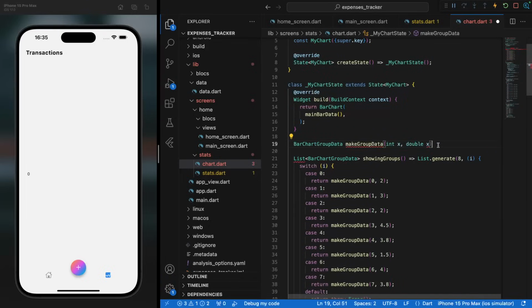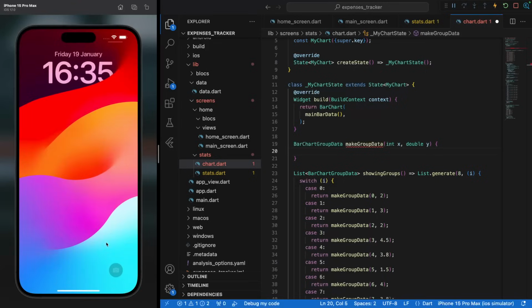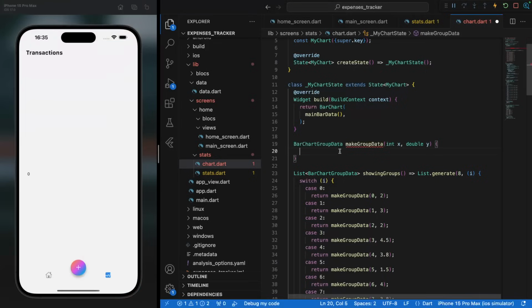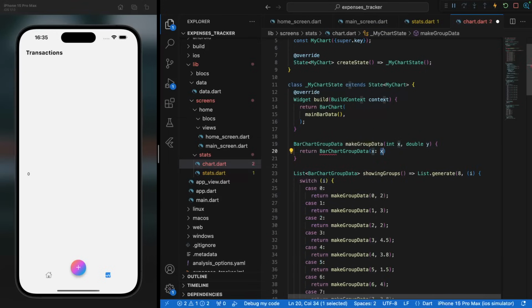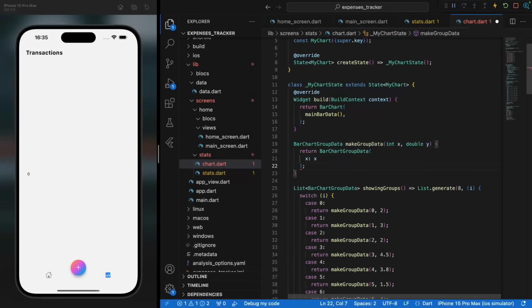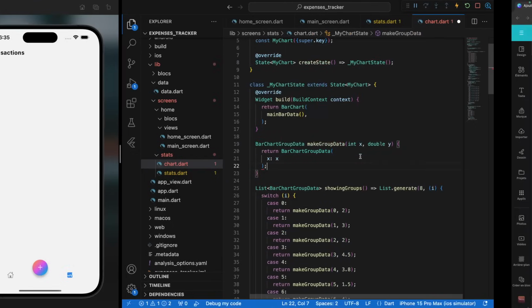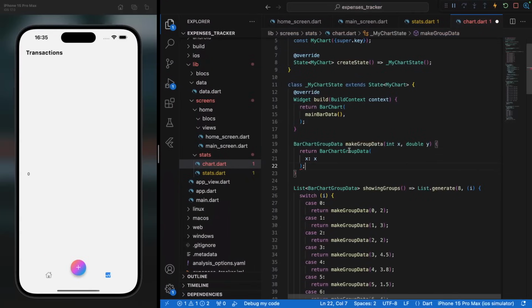The x parameter is an integer, and the y parameter is a double, because you can have a double here, but you could have a double at the bottom as well. I'm just making it more simple for us, and that's going to return bar chart group data. And here, x is equal to x, so that's okay. Starting from now, that's fine. We can just leave it at that and move forward.